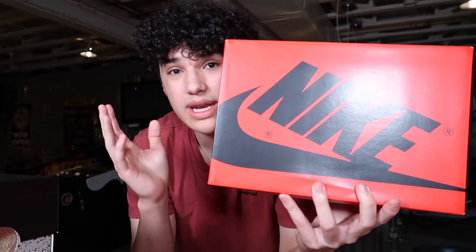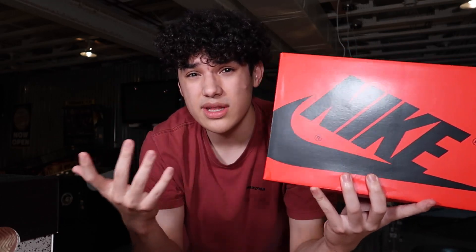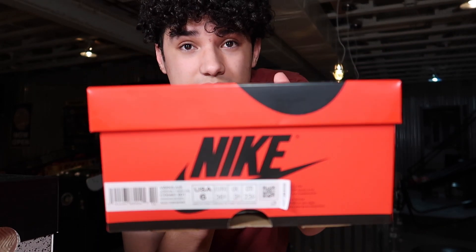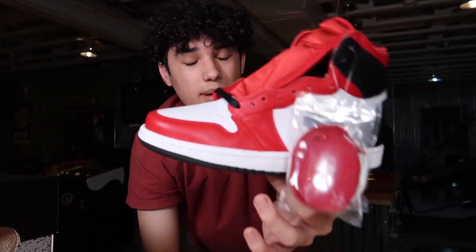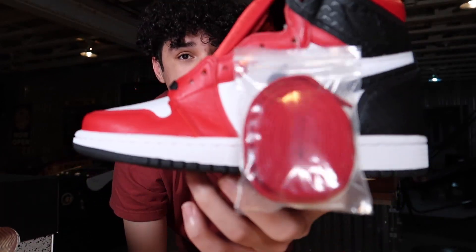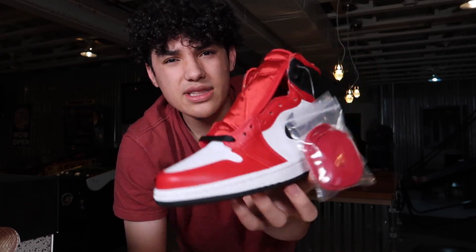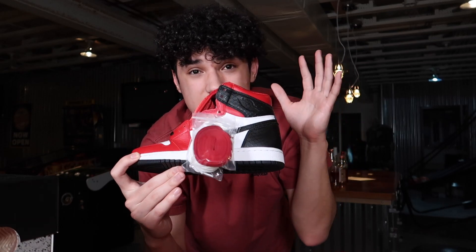The fourth shoe was also a recent release — I won these on the Sneakers app, which I've had pretty good luck with lately. I've won the last two women's Jordan 1 releases. These are the snakeskin ones in a size 6 Women's, which is about a 4.5 Men's. The shoe has a satin tongue and snakeskin on the back, and it comes with two sets of extra laces. I'm not a huge fan of the colorway personally but I'll probably just hold them — most Jordan 1s go up over time.